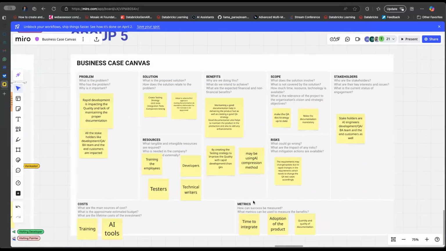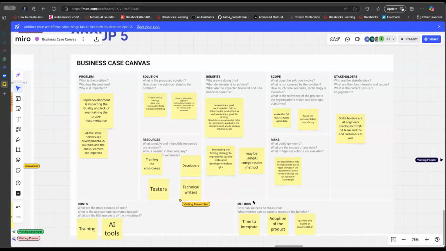Okay, I'll start with the problem statement. So basically, because of rapid development, there is an impact on the quality as well as maintaining the proper documentation. In fact, these two are the monkeys in the room that are often ignored.